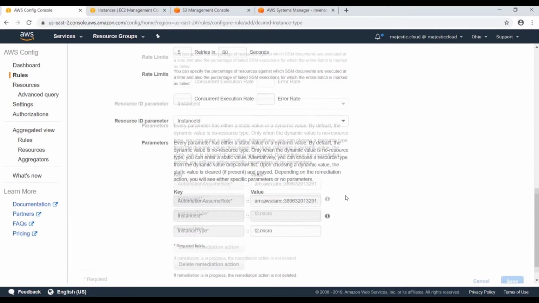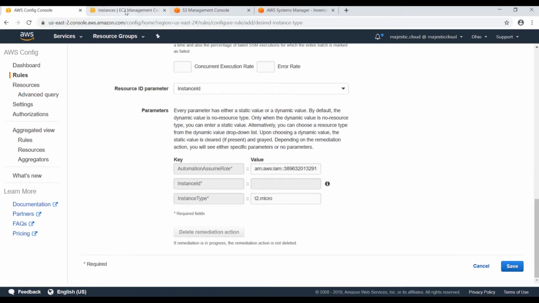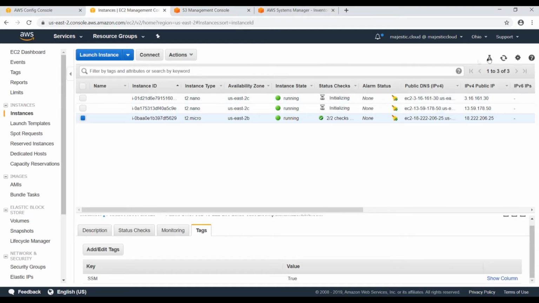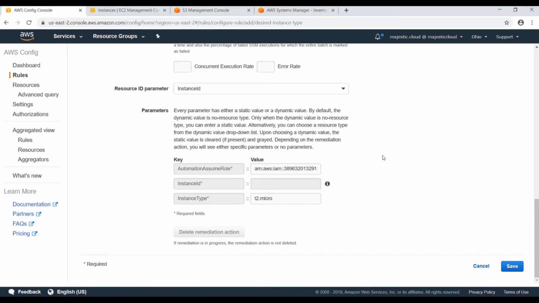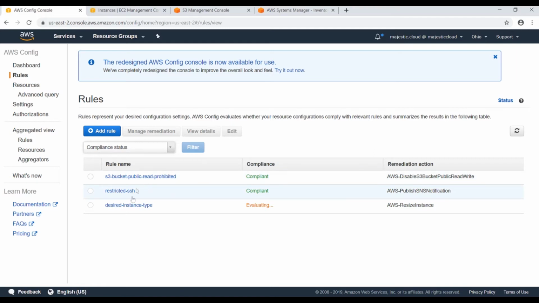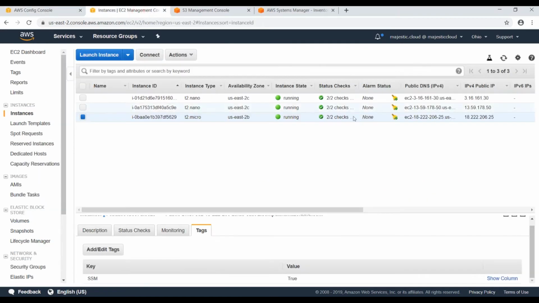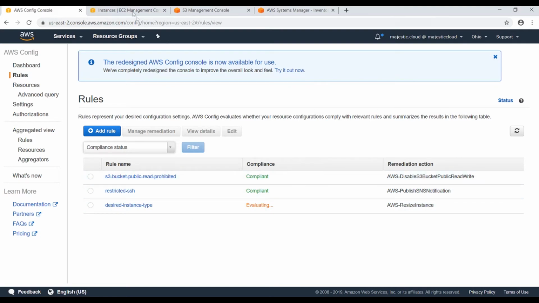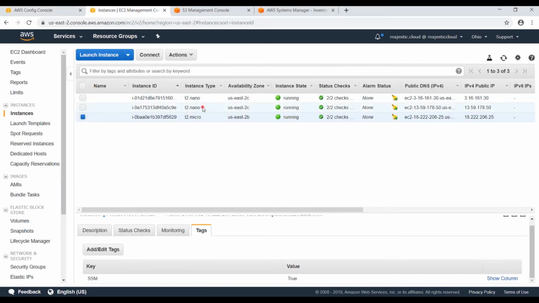I will not save it until I check EC2 and I can see that my instances are all launched. Okay, now I will save this rule and then it's evaluating. Once it has found that the resources are non-compliant, it will start taking action and it will stop these two instances and resize them to T2 micro.